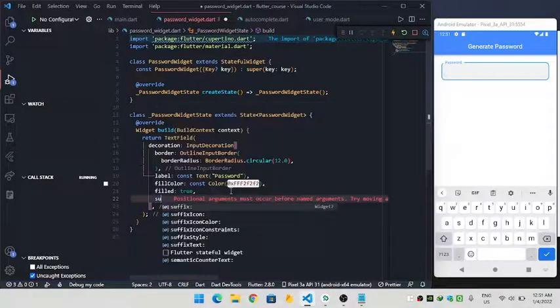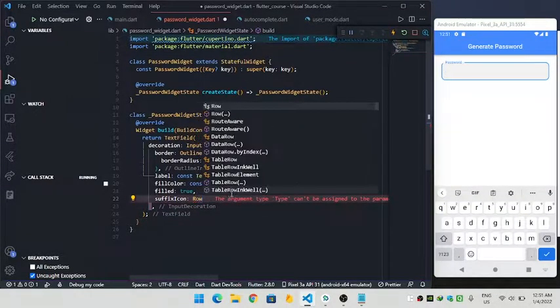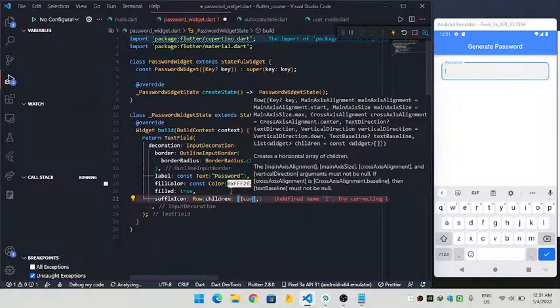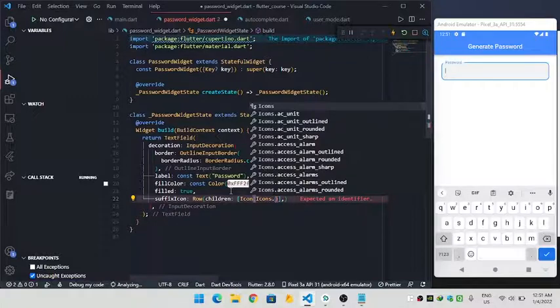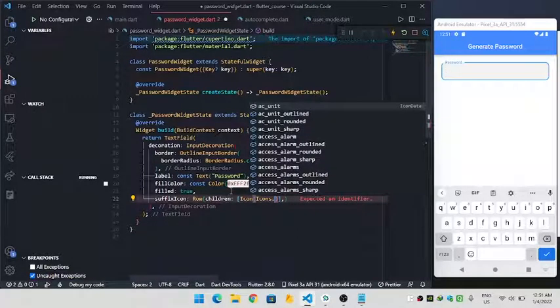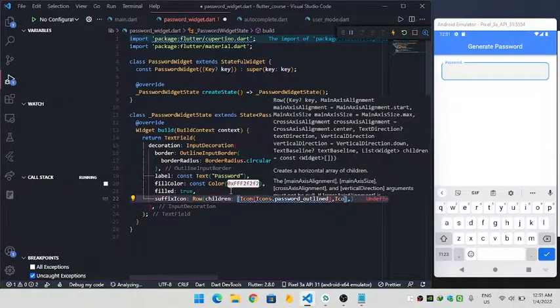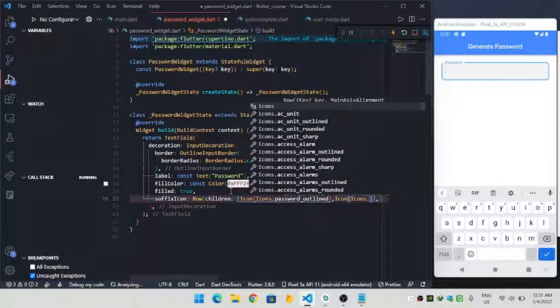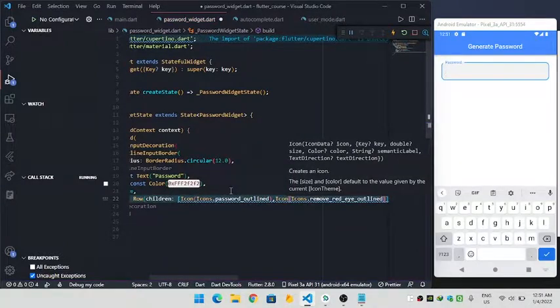Now our text field is looking good. Let's use the suffix icon property, and inside the suffix icon property we will use a row widget because we need two buttons, one for showing the password and one for generating the password. First we will use the icon which helps to generate a password, Icons.password outline, and another should be for showing the password, Icons.eye outline, and hit save.